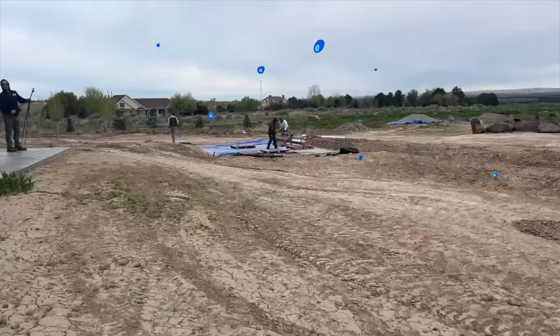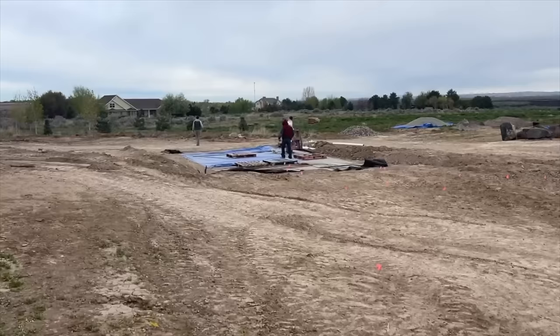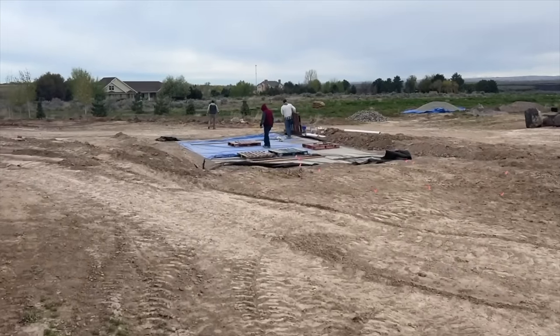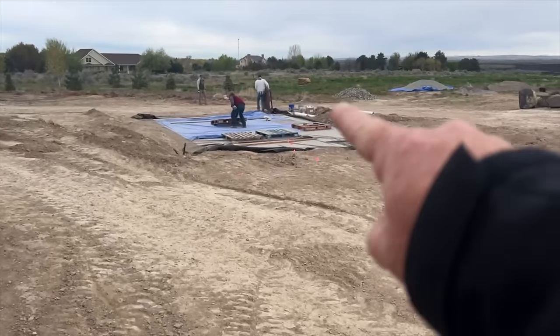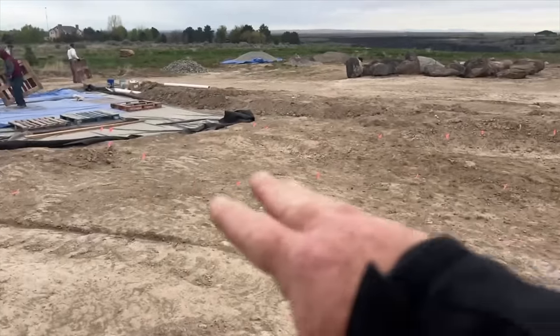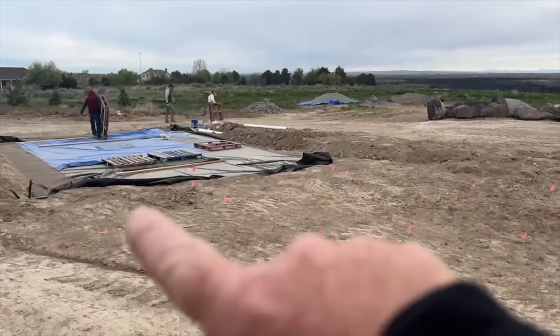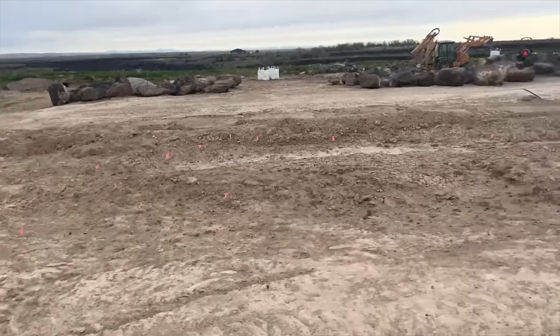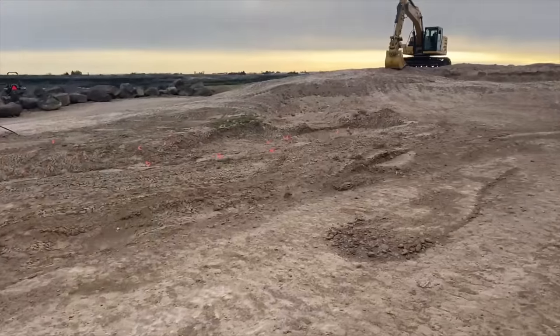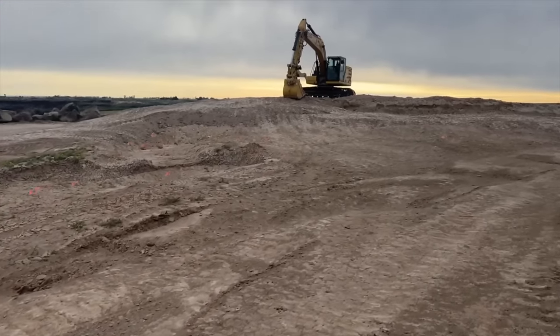So this gives you a little bit more perspective on what we're doing. You can see Colin down here with a couple of his helpers. They've got that reservoir in. Those were those four corners I was talking about. And then the flags kind of roughly outline where this stream is gonna go. But you can see when we're outside how massive the project actually is. And we kind of snake up this way, go all the way back into here, and all the way up by that excavator is where the waterfalls and stuff are gonna start.